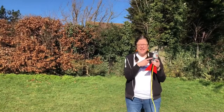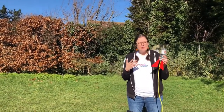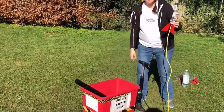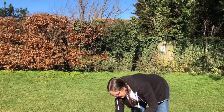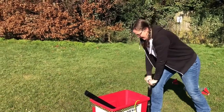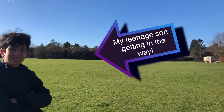Okay, so I'm going to start with the little bottle, which is 250 millilitres or quarter of a litre. And remember, I've got to keep the angle the same for each of them. So what I've done is I've got a piece of gutter in this box and that's going to make them all fire at the same angle. And I've had to keep the same amount of water and I'm going to try and pump it at the same speed. Okay, let's go. Oh, that one went very quick and fairly long way.